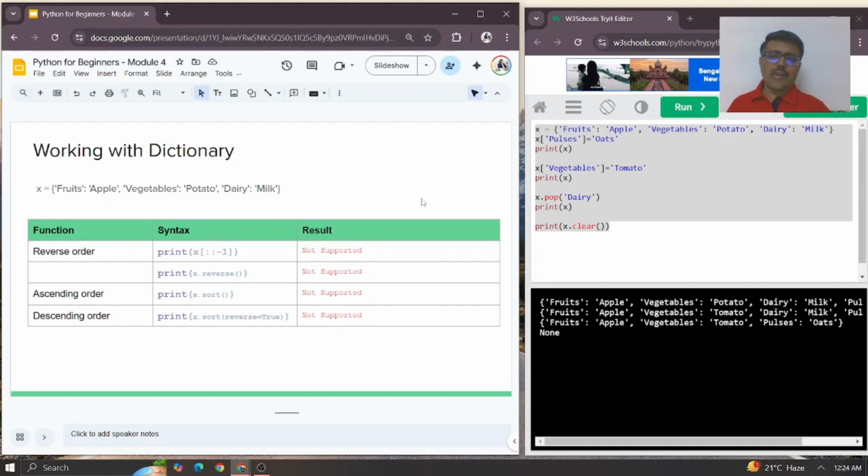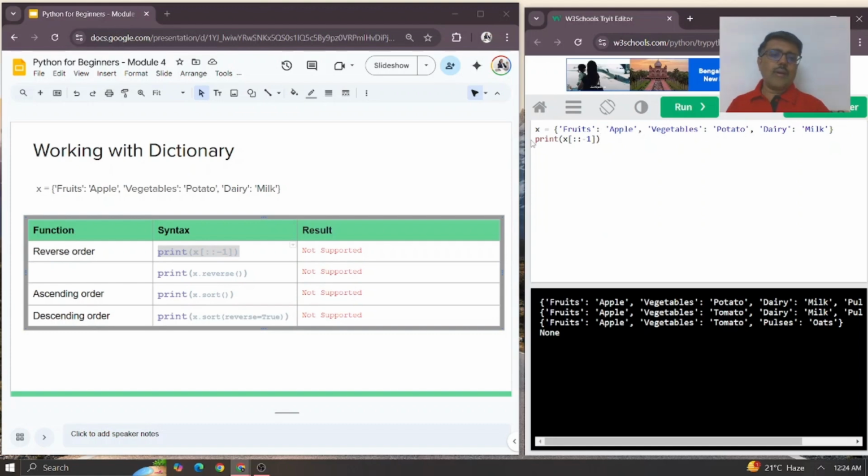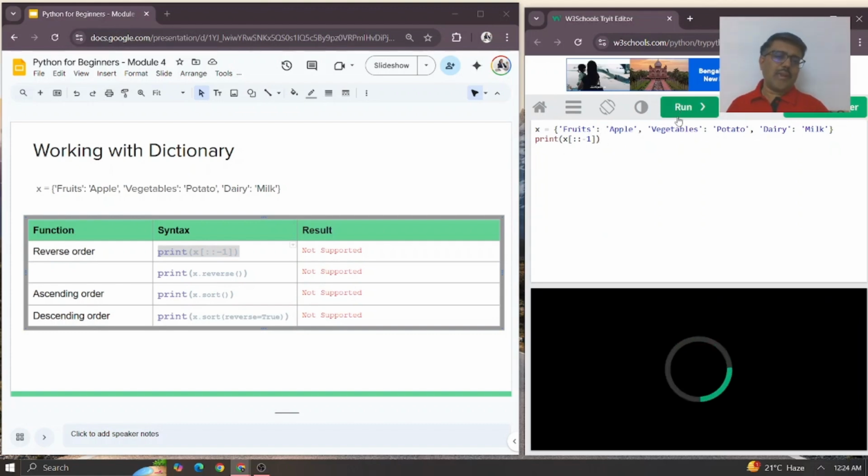And in fact, in the key value pair, there are no index values associated with it, and you will not be able to sort it. Okay, all right. So that's why all these things are not supported. I'll just do it for only one, and the remaining things I request you to experiment with by yourself. So now let's keep the same example and try to see whether it will put the things in reverse order or not. Okay, now let me say run.